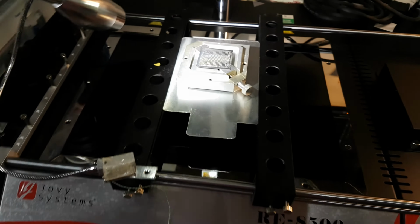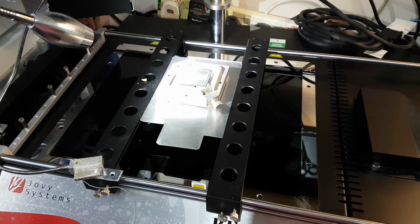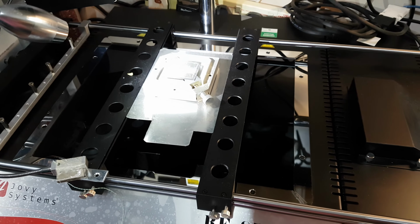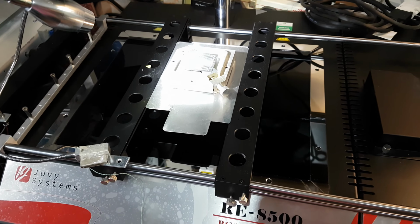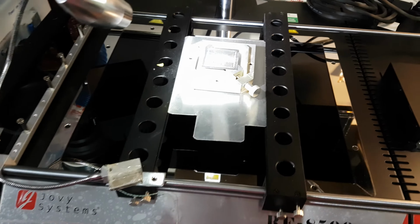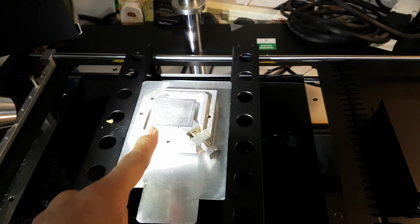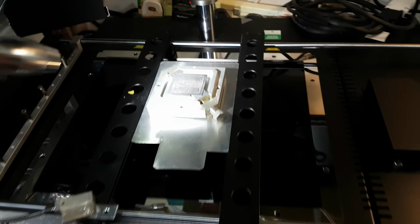So I would strongly recommend, don't bother buying the direct heat stencil, I should say, and just go for the standard stencil that technicians normally use. But yeah, at all cost avoid direct heat. This is my first and my last direct heat stencil, unfortunately.